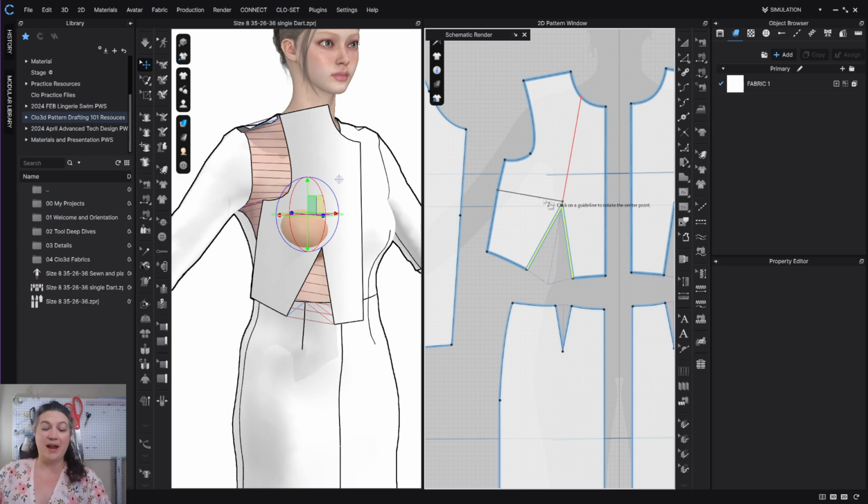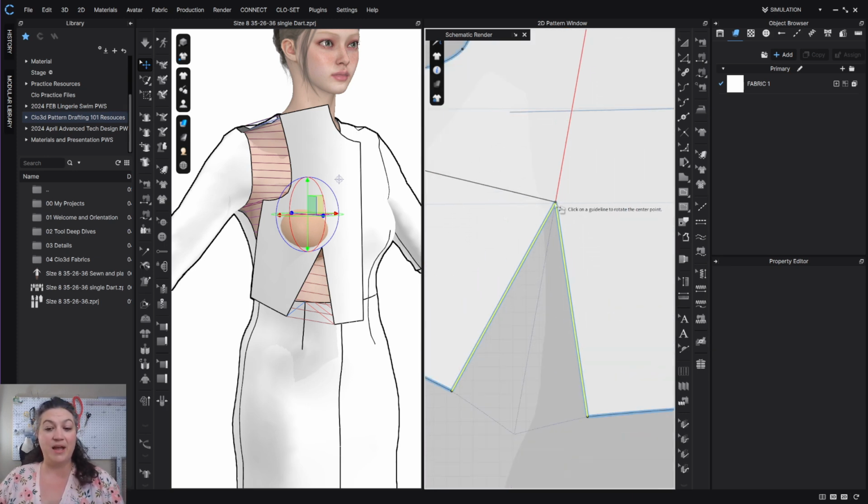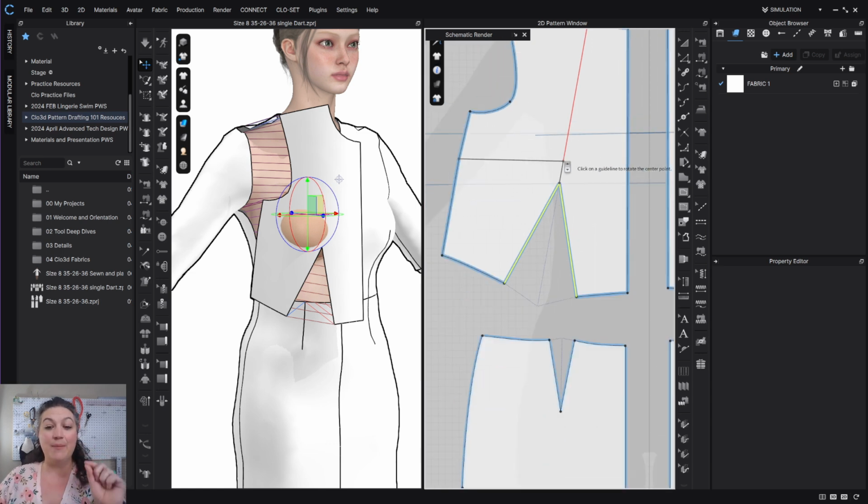And this is where you're going to want to pay attention to where your bust point is. Now, if I went right here, right at the very tip of my dart point, that is not where I'd want to do it, because I'd actually want to be rotating at my bust point, not at my dart point. So I'm going to pull up to where my bust point would be, and this is why you don't actually, in this specific program, need to move to that tip of the bust point.